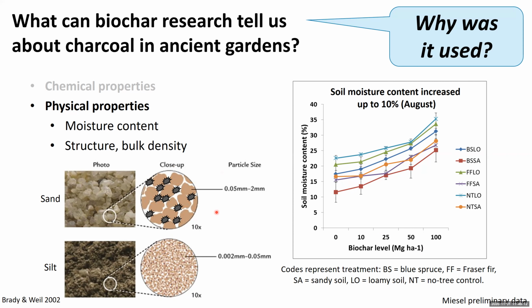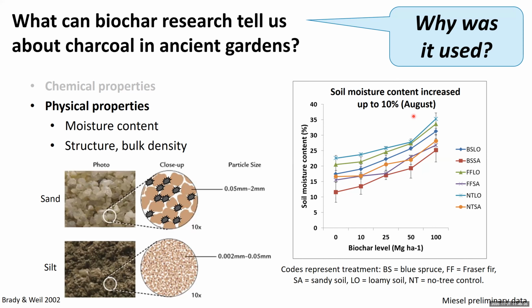So both by being able to absorb water into its pores and by filling in physically between sand particles, biochar can increase soil moisture content. This is another effect that is especially important in sandy soils, and it enables plants to have better access to the moisture they need for growth.